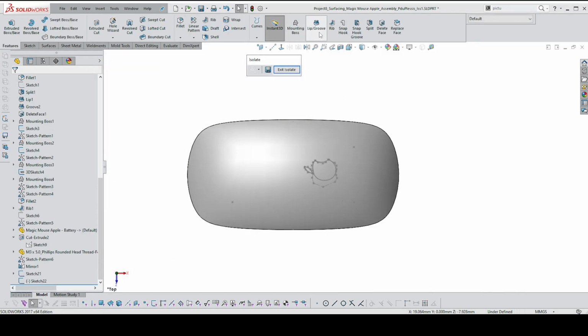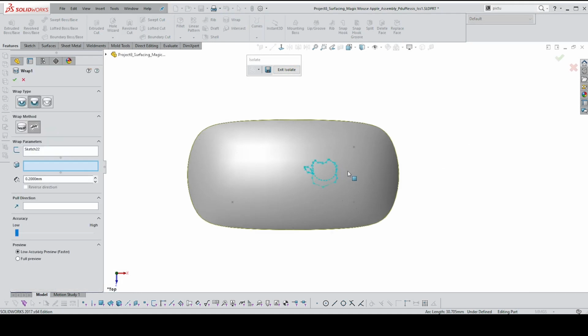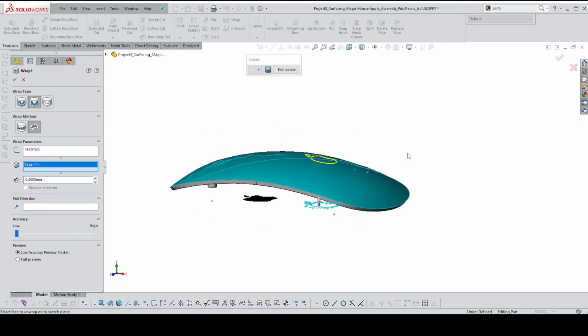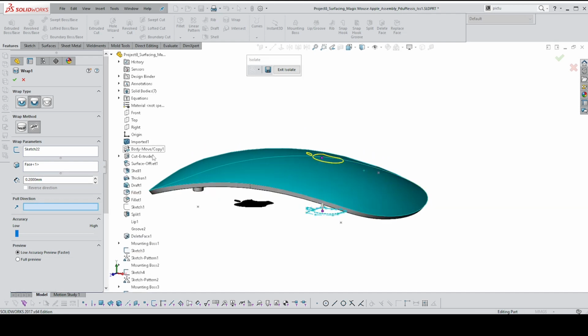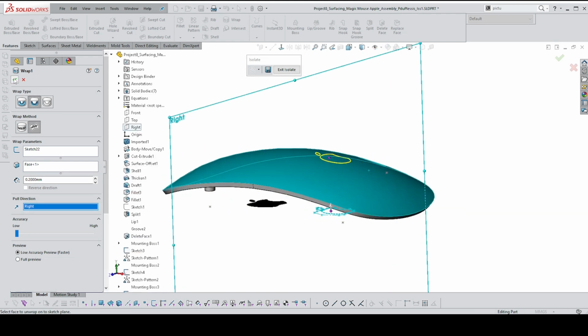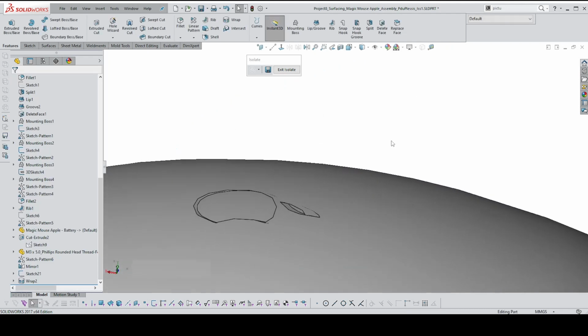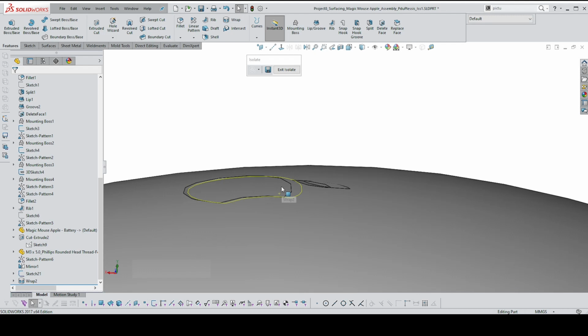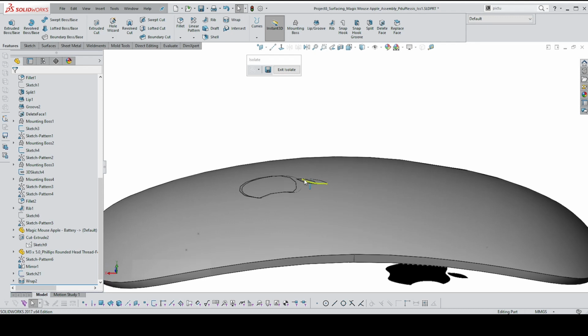Let's try that again. So we're going to go to wrap. That's the sketch I want, and I want it to go onto this surface. And the pull direction, deliberately I'm going to make it the wrong one just to show you what happens. Maybe too high, so it doesn't like that. Okay, it has done it, but you can see it's actually sliced this in the wrong direction. It's gone off to the right, and we've got massive undercuts. We've got big problems.